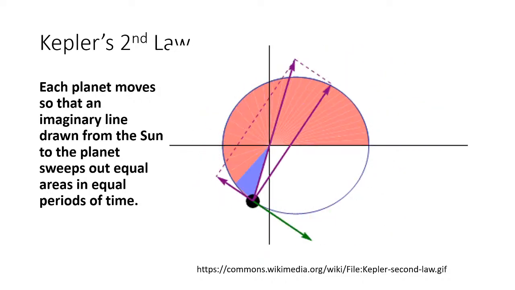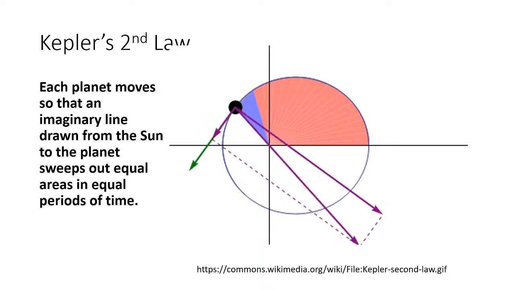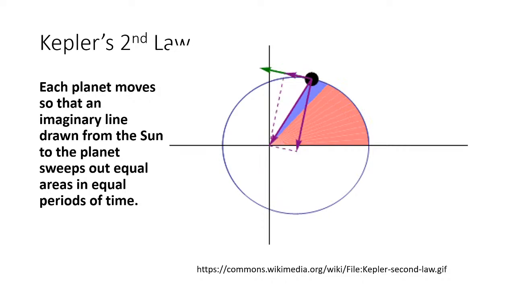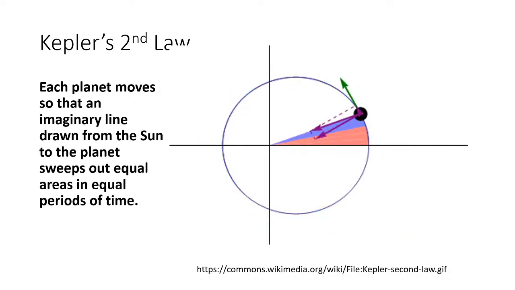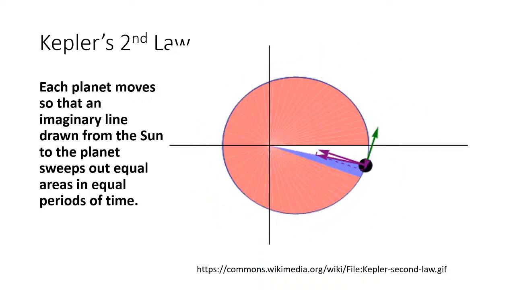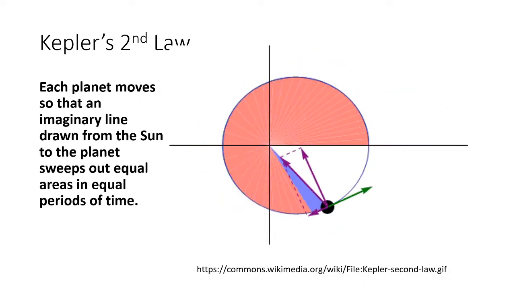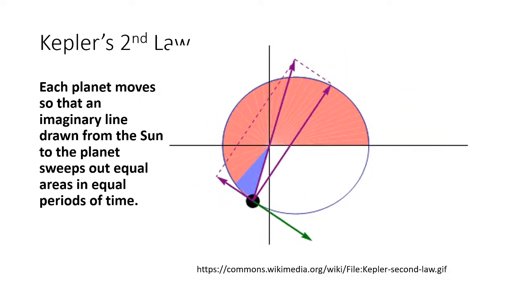So we could probably demonstrate that in lab with our simulation if we added some code. But the main takeaway is just that Kepler's second law. So you can see, when you're far away, the piece of the pie is skinny, but it's longer, and when you're close, it's fatter, but it's shorter, and the amount of area that sweeps out is the same.